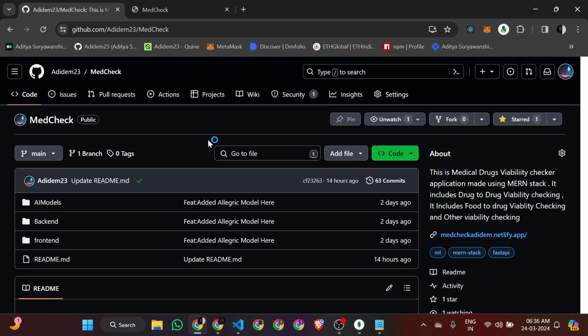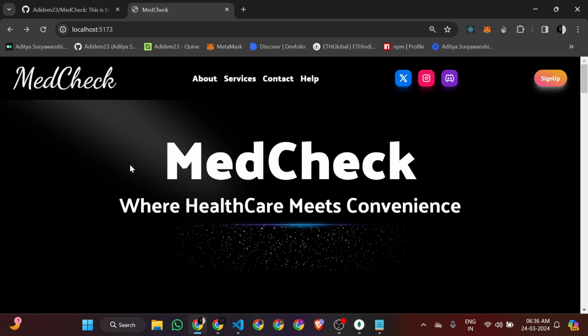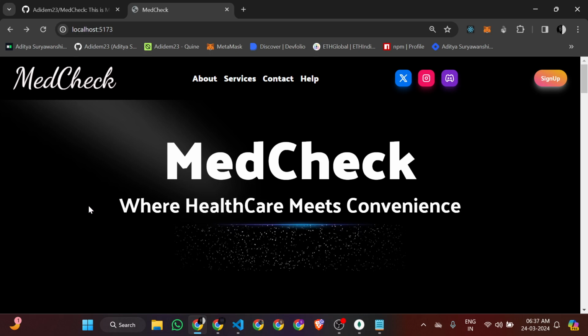So for this project, we have created a web app which interacts with the user and helps them to find out which medical drugs are in conflict. And our application maintains two user profiles, such as the doctor and the patient. So whenever the doctor will be giving some drugs to the patient, our system will notify the doctor whether these two drugs he is giving are conflicting or not. Means some drugs, when two drugs are taken together, can be severely harmful for the patient. So it checks that thing.